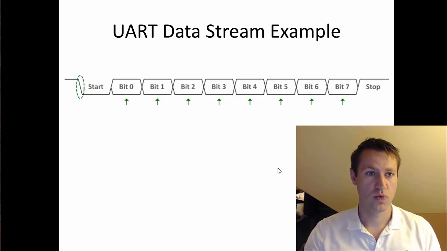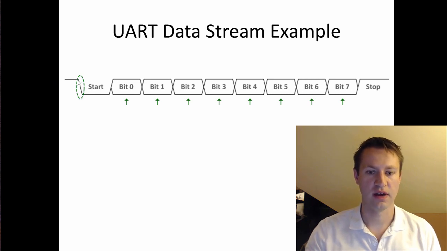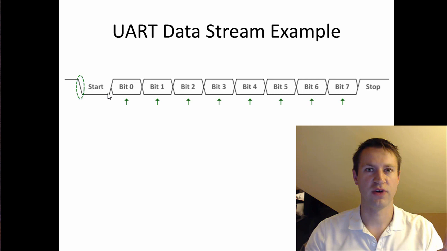Here we go. So this is what a data stream looks like. Again, it's a single wire. The wire idles high. So this is a logic 1 inside your FPGA if you're the receiving side. By default, it's high. When this line goes low and stays low for the bit period, that's called the start bit. There's always one start bit at the beginning of a byte transaction.